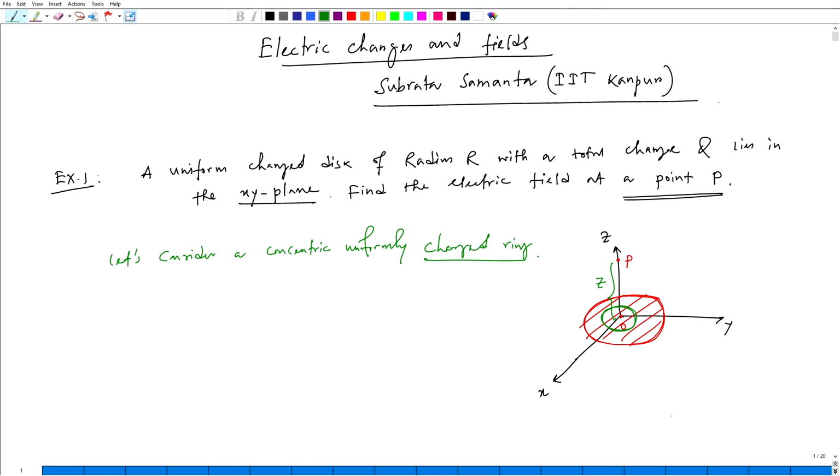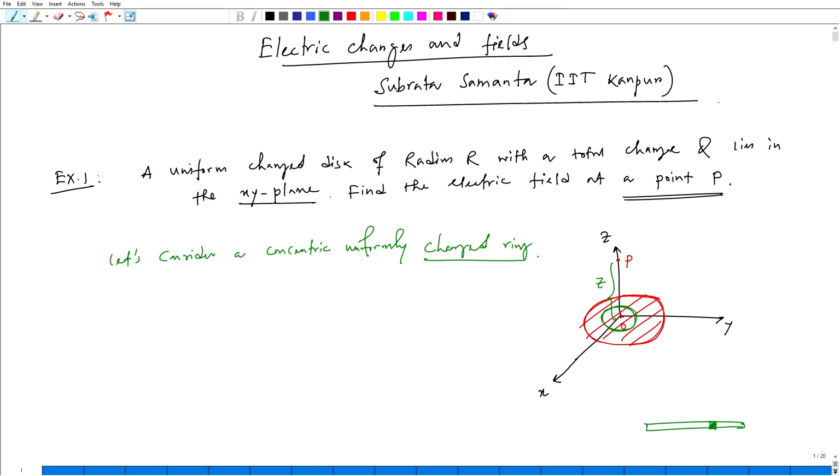Similarly, in the case of linear charge density problems, we consider a rod, and in this rod we consider a strip. The rod can be treated as a set of strips. Similarly, for a disc problem we consider a ring, and the full disc can be treated as a set of concentric charged rings. So, just this 1D problem mapped to a 2D problem, in the same way.